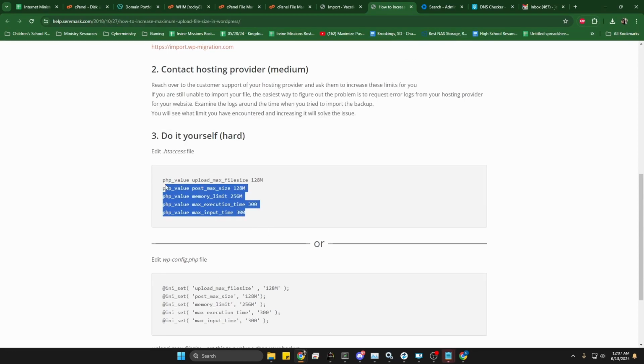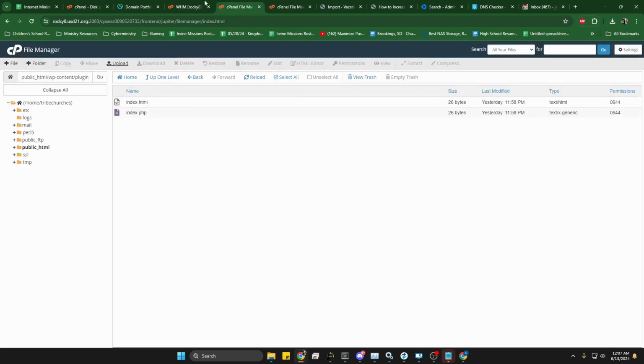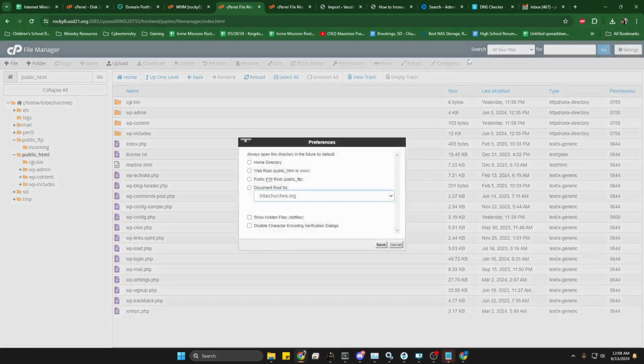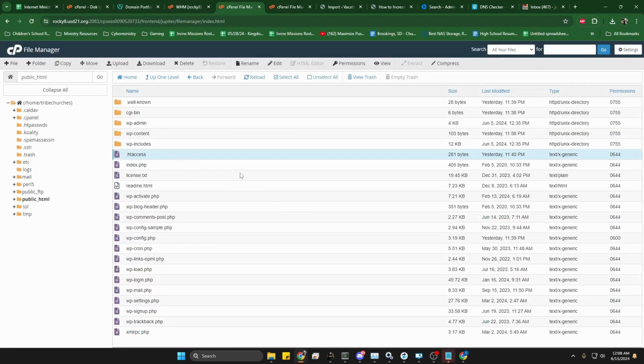Okay. Let's do this. So we're gonna just do this the fun way. Let's go to public HTML. Okay, on the file manager you can't see stuff. You have to go over here and say, show me hidden files. Right? And now you can see the htaccess.